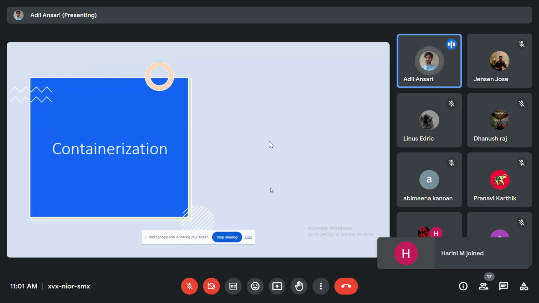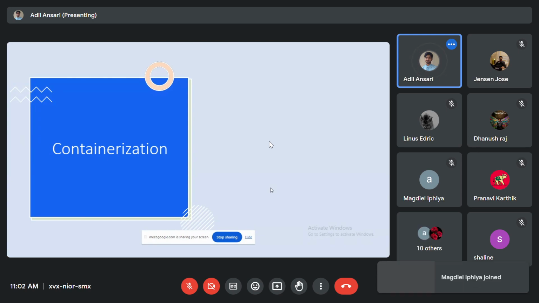Assume you are a developer and you are developing an application that requires some XYZ libraries or XYZ version of Python or Node.js or any other language or software. If you are developing the application in your local environment, you will install all these things on your local machine, and you develop the application and it's working perfectly.